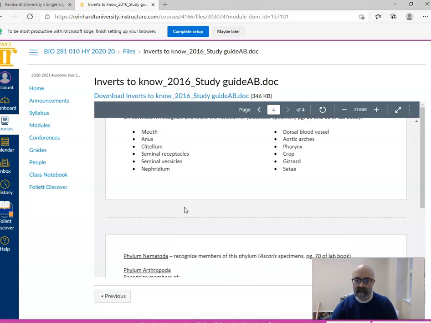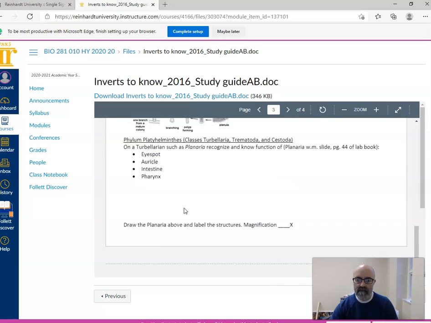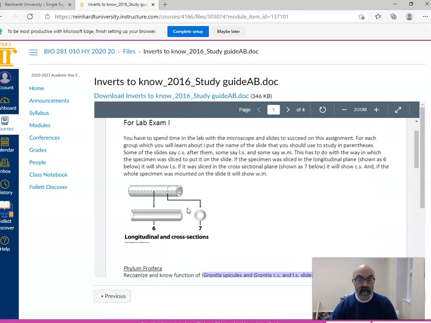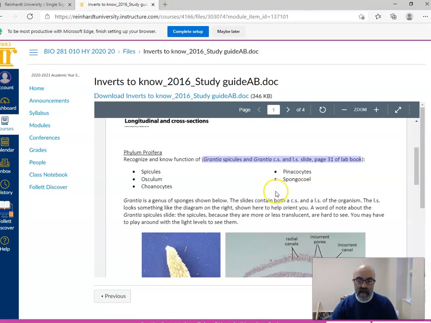And so you need to be able to find these things on a slide, or recognize them rather. I'll have a pointer on that structure. You'll need to tell me the name of the structure, the function of the structure, and which taxonomic group it comes from.